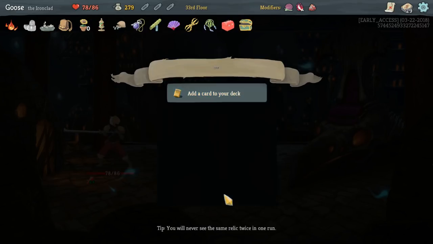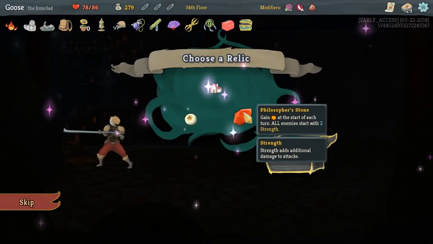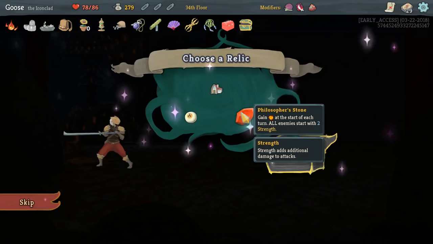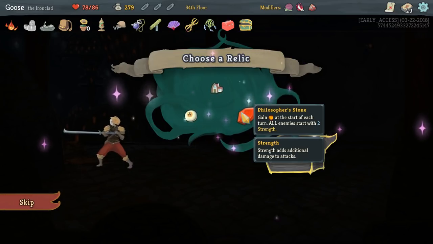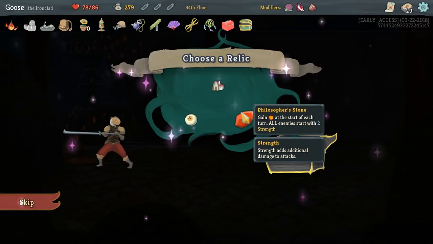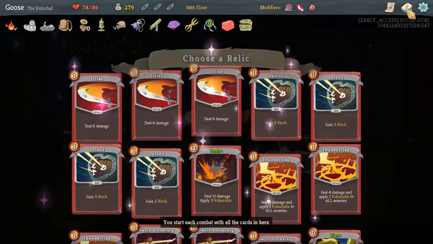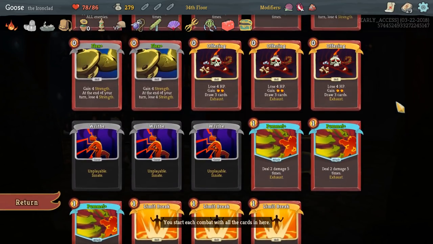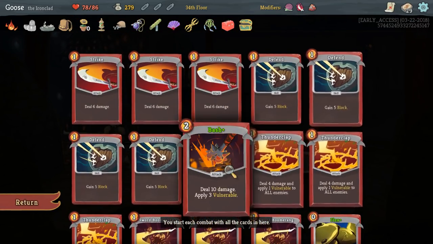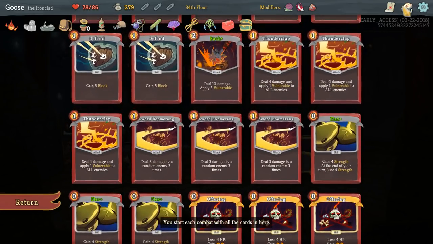We definitely don't need three exhumes, and the other things are not so good. Tiny house is probably the way to go. I mean, we could go Philo. Now I'm kind of wishing I did pick up the whirls. Could also go Snecko Eye. Snecko Eye is very awkward, because we don't have anything that costs two except for Bash. So everything on average will go up in cost, but we do draw two additional cards.